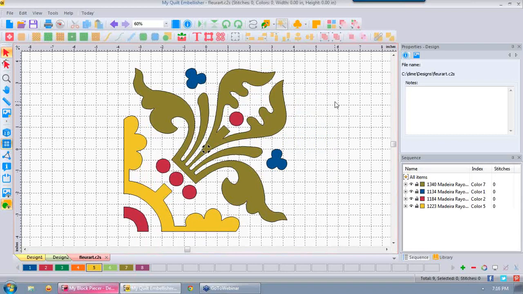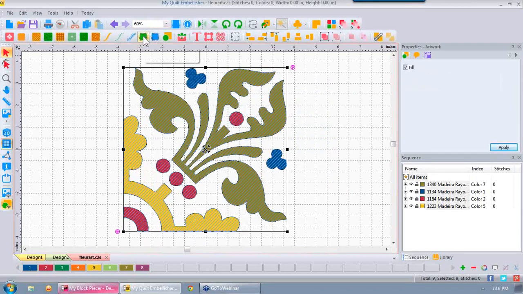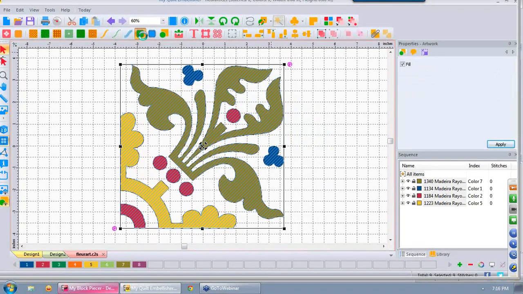The next thing I want to do is select all of the pieces and simply click on Applique or Convert to Applique. And it will take every one of those using the color of the applique, convert it to stitches, and it will default to the satin stitch that we saw earlier, and include your placement line, your tack down line, and the finishing stitch, all for you at one time. My computer's a little bit slow. It's been working hard today.